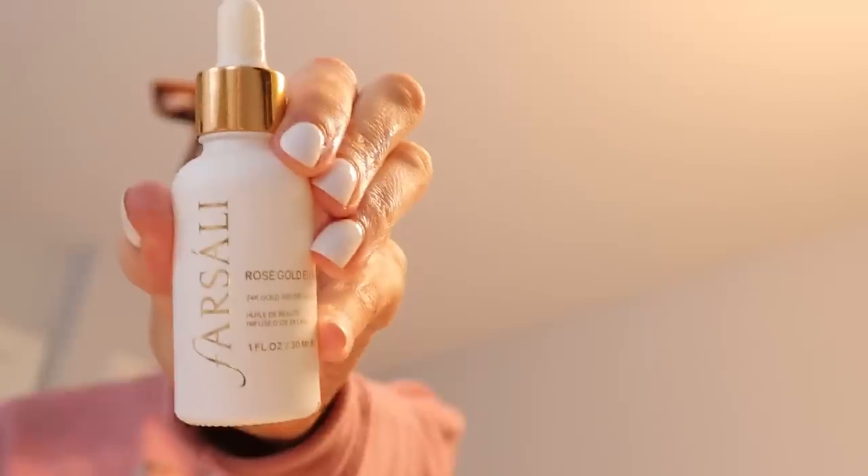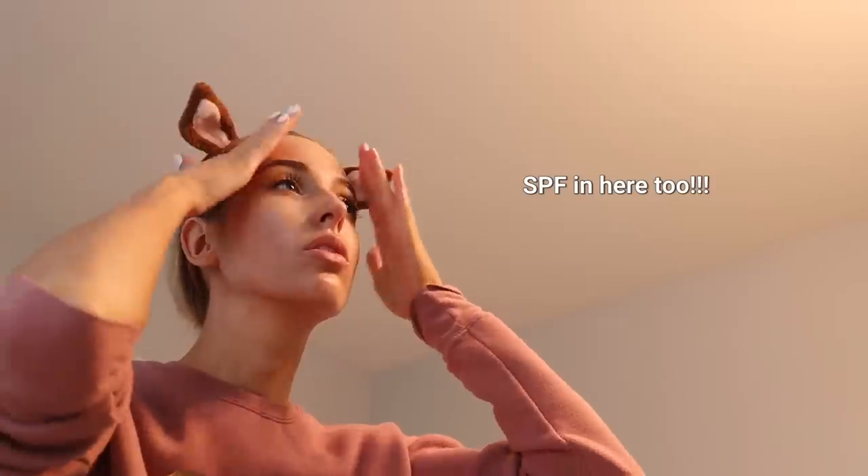I use an essence, I use a facial oil, and I use some sort of strobing cream if I really want that glowy effect — concentrating that in a C-shape around the brows to the tops of the cheekbones. With a facial oil, I make sure I'm really soaking in all of that goodness before going into primer and foundation. I'll put that on and then do brows and eyes, then go back into foundation so it has some time to soak in, like marinate in it. So I'm feeling nice and hydrated, my skin is feeling really good, and now we can dive into the makeup products.